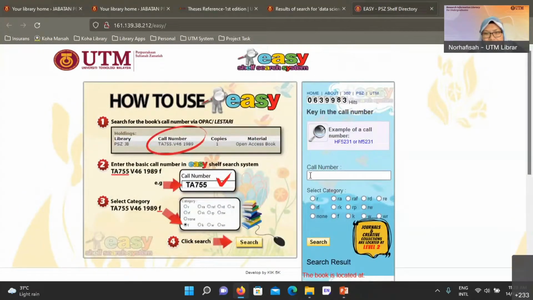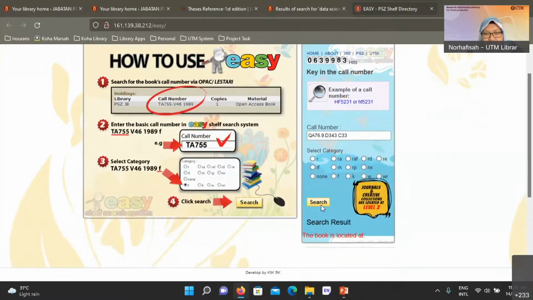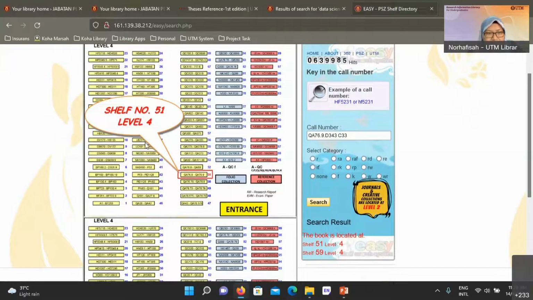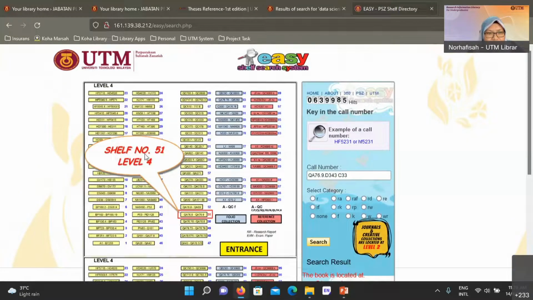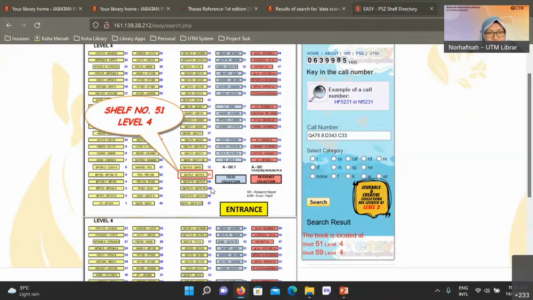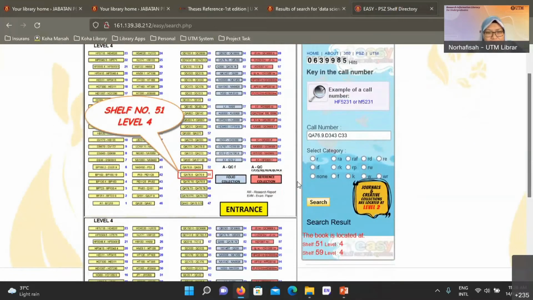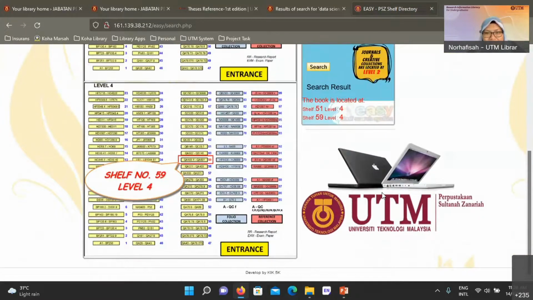We just paste the call number here and search as usual. Now you can see this book is on shelf number 51, level 4. So you go to level 4, find shelf number 51, get the book, then go to the counter and borrow. It's easy, right?